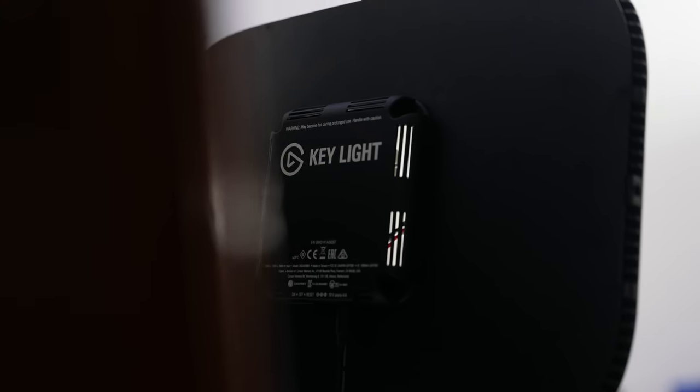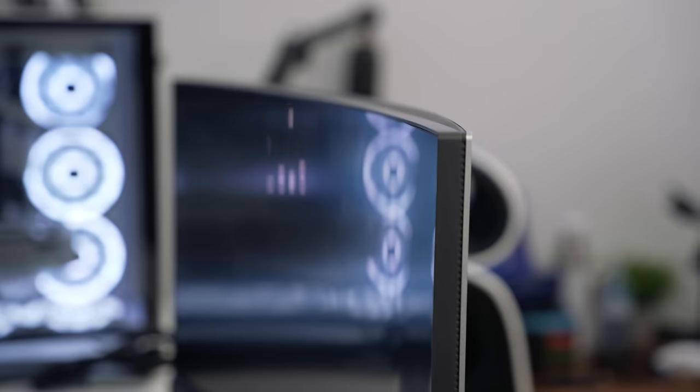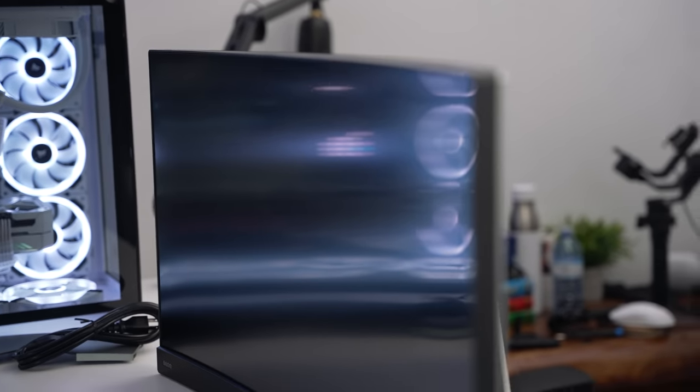Alright guys, so that's gonna wrap it up for today's video. Let me know what you think about this desk setup upgrades episode. I think it was really fun. Two of the items that I really needed, the key lights and a brand new monitor running at 144Hz with a curved screen, and it also has amazing speakers built into it. I'm definitely looking forward to doing a full review on this monitor and probably use it for my main monitor for 2 weeks.